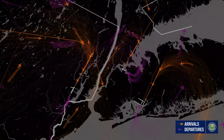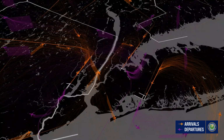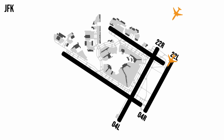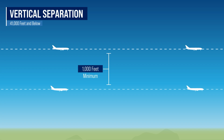The New York-New Jersey metro area includes more than 50 airports, including Newark Liberty International Airport, John F. Kennedy International Airport, and LaGuardia Airport. LaGuardia Airport has two runways, runway 4/22 and runway 13/31. Aircraft that depart runway 13 fly the runway heading of 130 degrees, then turn north or south based on the flight procedure used. Aircraft that depart runway 13 must turn in order to maintain separation from JFK air traffic, including arrivals on a straight approach on runway 22 left and/or runway 22 right. Maintaining separation ensures aircraft maintain required safe distances from each other, vertically or laterally.